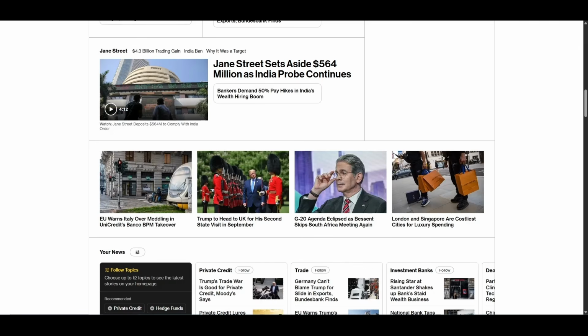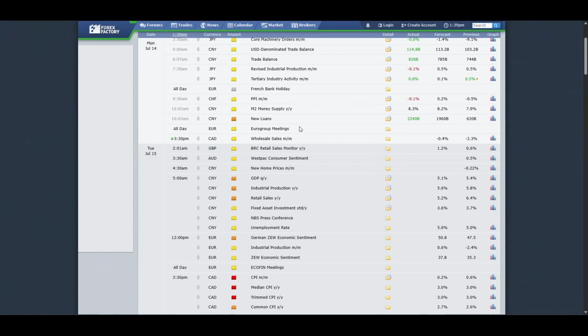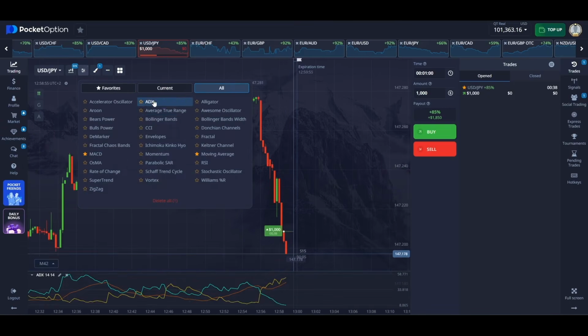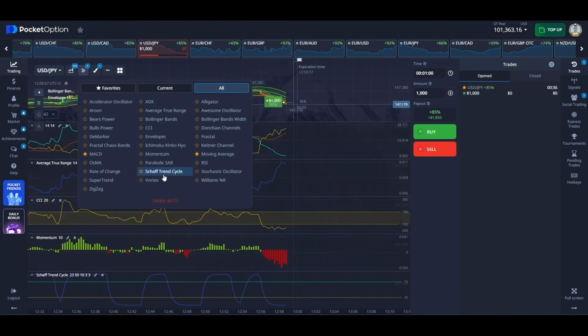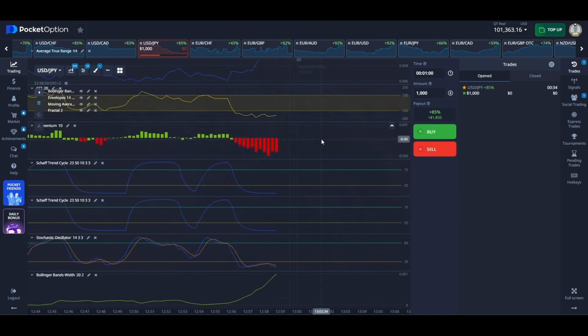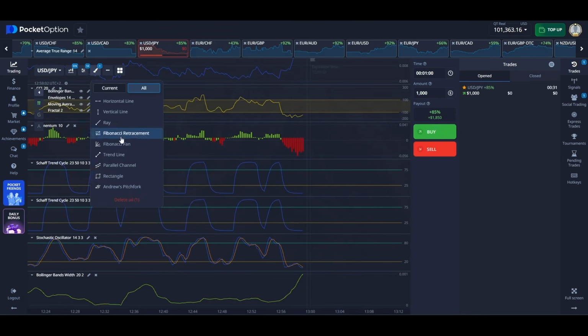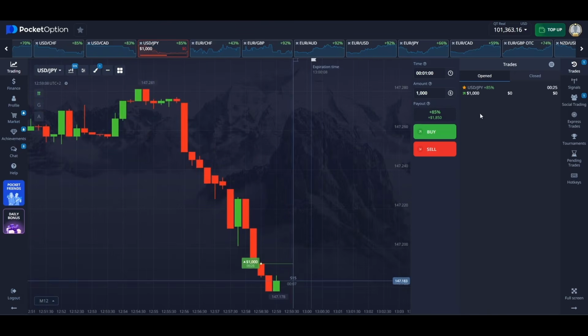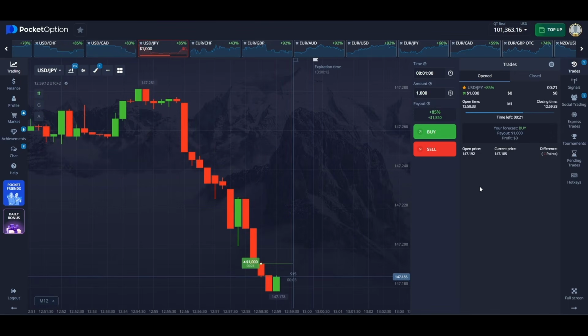After BoosterBot checks financial and world news, it makes adjustments based on them. Then it moves on to analyzing 94 indicators. Just so you understand, if we add all the indicators to the chart, we won't even see the chart anymore. It'll just be covered with indicators. So, we need to clean up the chart just to be able to see the price. A person, on the other hand, can't analyze more than 3 or 5 indicators at once. But since BoosterBot is a machine with extremely powerful computing capabilities, it has no trouble analyzing as many as 94 indicators at the same time.